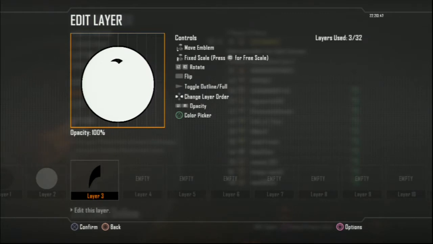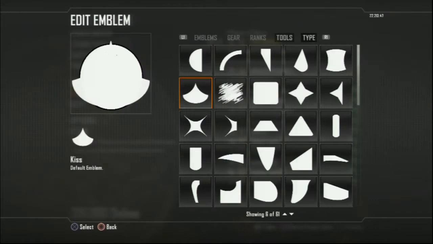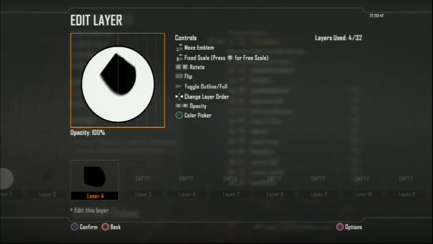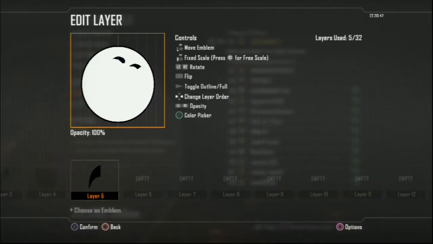For the eyebrows, I use this right here. It kind of looks like a shark fin. Click R3 so you can change the shape of it to make it look more like an eyebrow. The way I centered this was practically in the middle. You can pause it if you want and make it 720 so you can see on the grid line exactly where it's at.